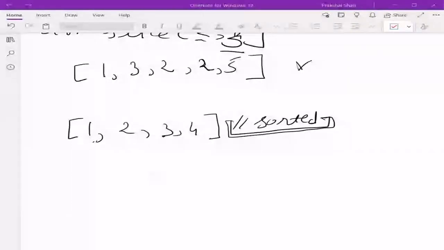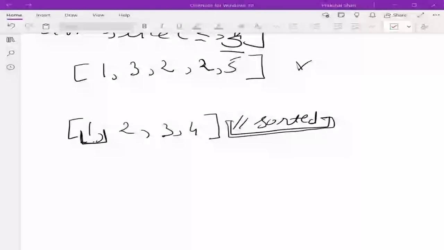Let's say I'll make one loop. In that particular loop, I will check first of all whether this index is even or not. This is zero. Zero is not even, right? Yes or no? है ना?